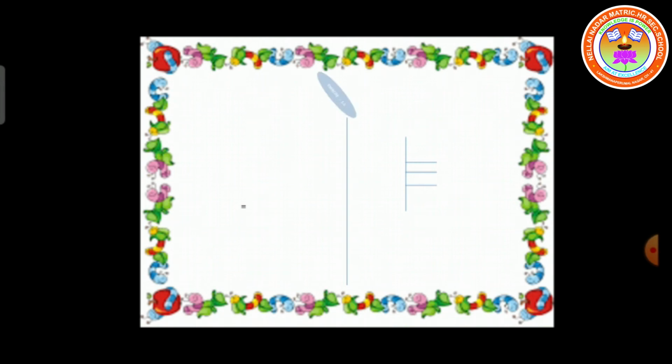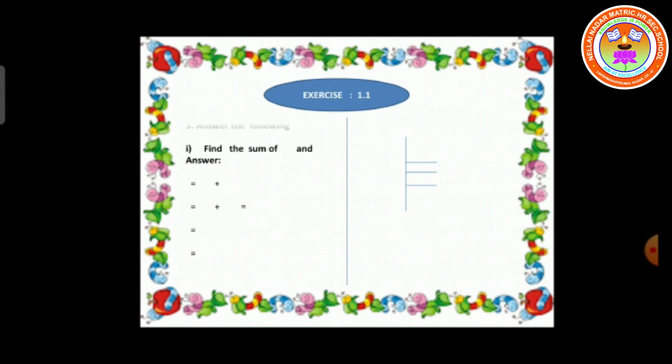Okay. Then another exercise. Sorry children, it's exercise 1.1. Now what we have seen in the example, we are going to do in the exercise problems. See the first two subdivisions, fill-ups and true or false. I will give those in the notes. Now straight away I am just doing the problem.